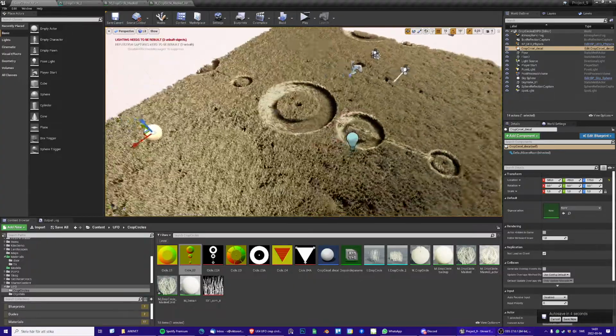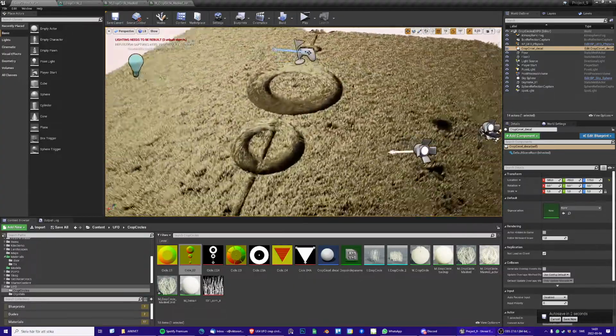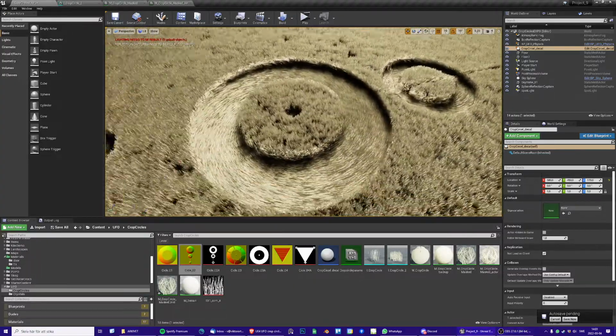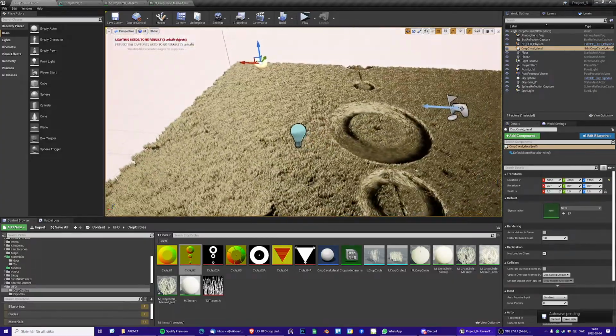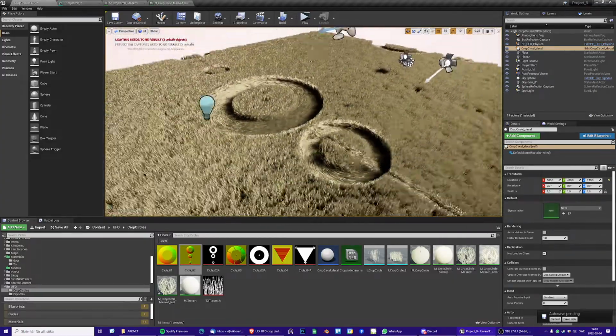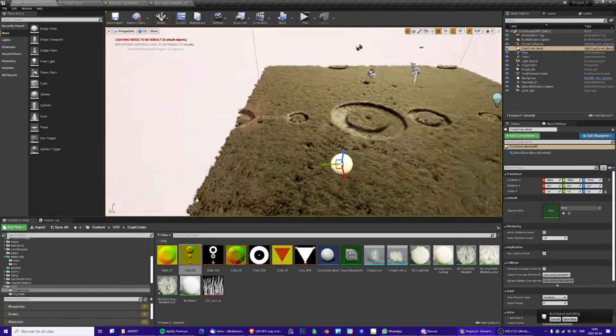Okay, so this is an old UFO crop circle project I'm opening up, and I'm going to have a look and see how I did it.